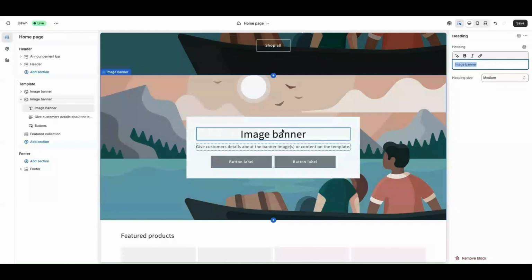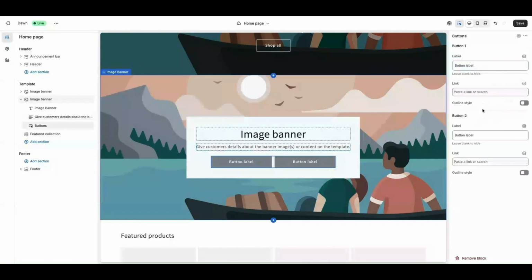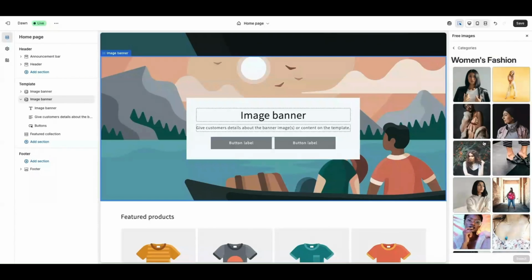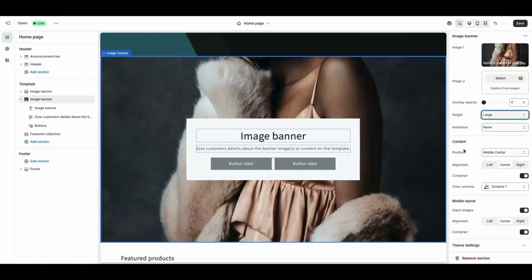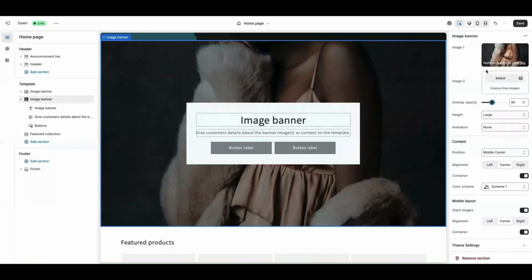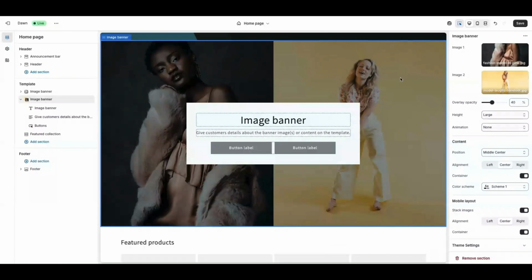This is going to give us place for some text. This will give some details. You can customize these buttons however you want. And here you select the background. This is where you can put your images. You can decide if it animates or not. You're able to select the overlay opacity to make sure the text is readable on it. There's another image you can select here. So then it goes ahead and splits it for you in two. This is nice.